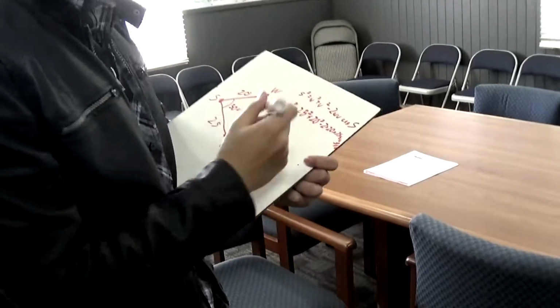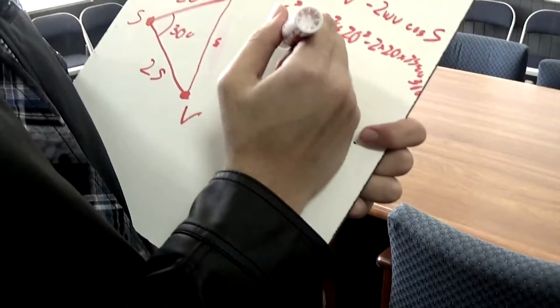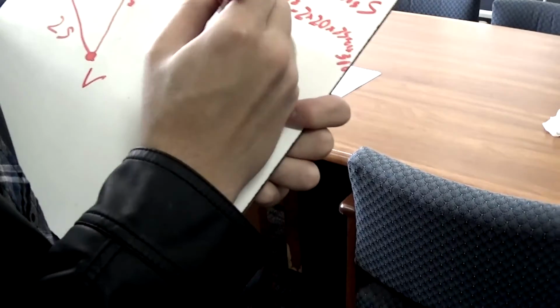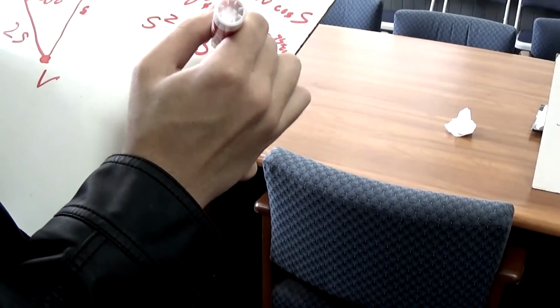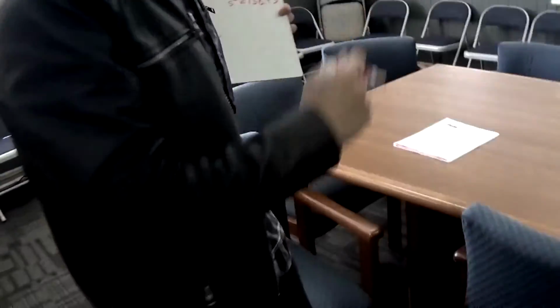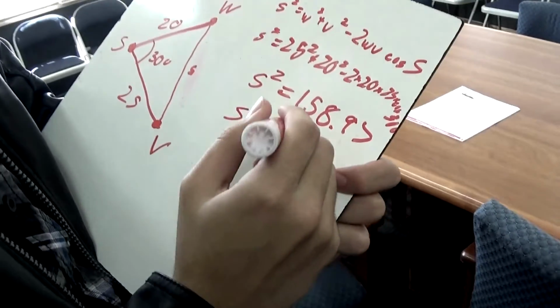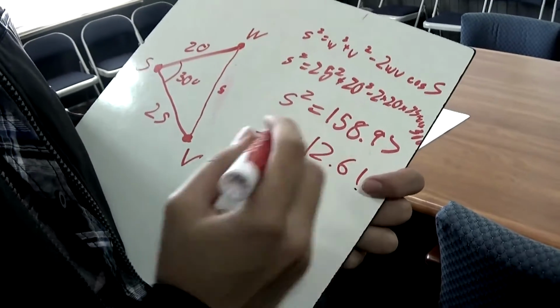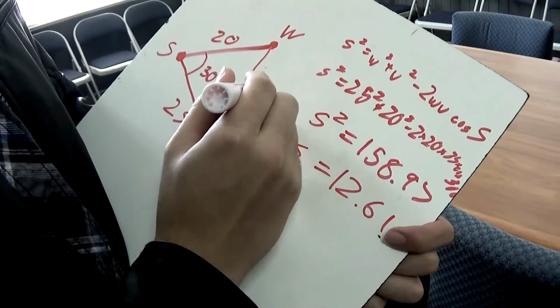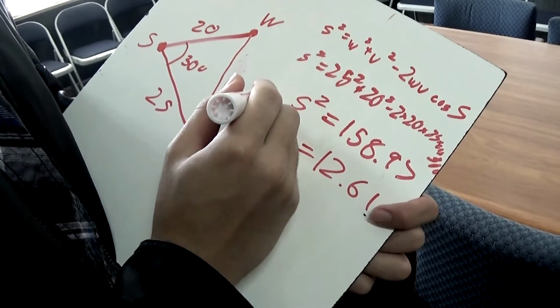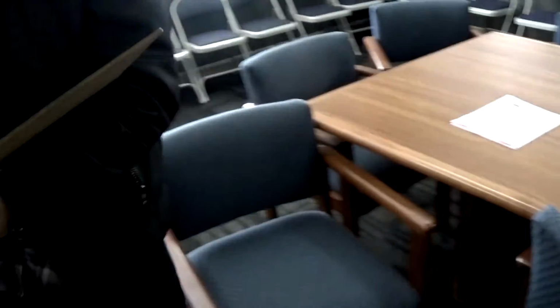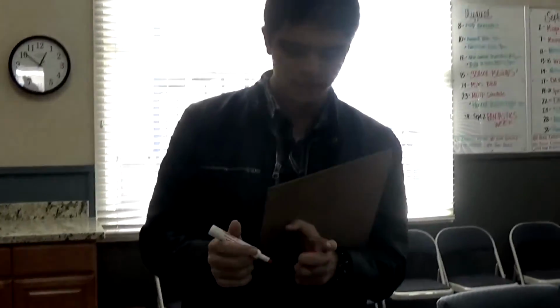So let me use my magical law and math skills. We got it. The answer to this whole jumble of fun is S squared equals 158.97. Now the square root of that is 12.61. So this is 12.61 yards. And as far as I know, that does corroborate with our own research on how far the victim was from the witness. So yes, I think that witness statement is correct.